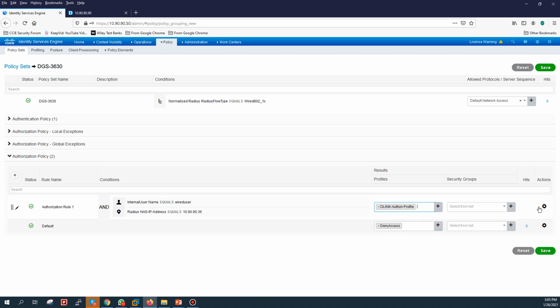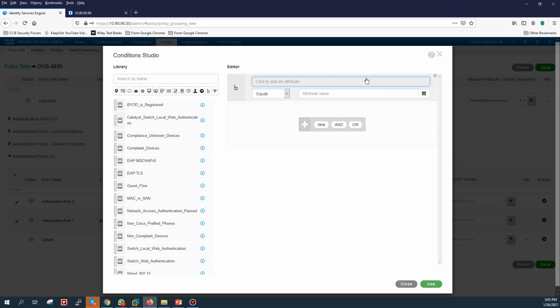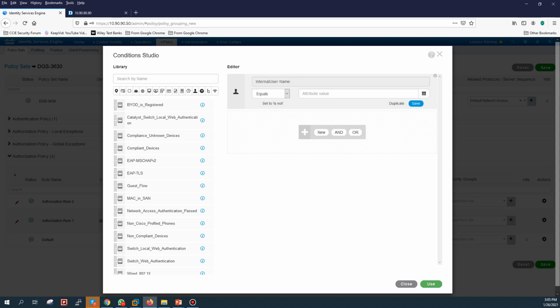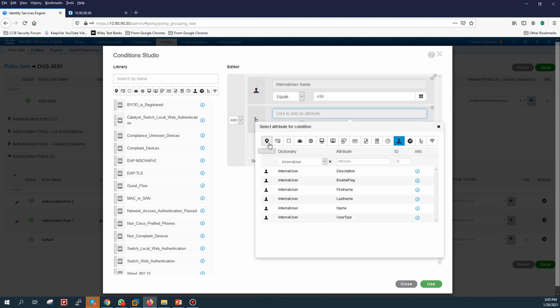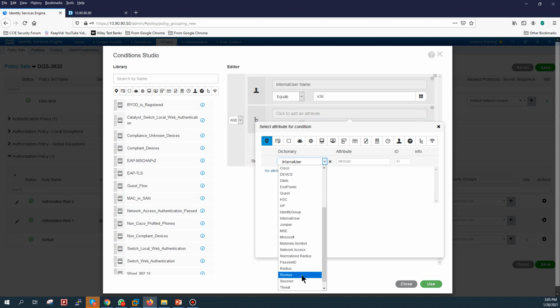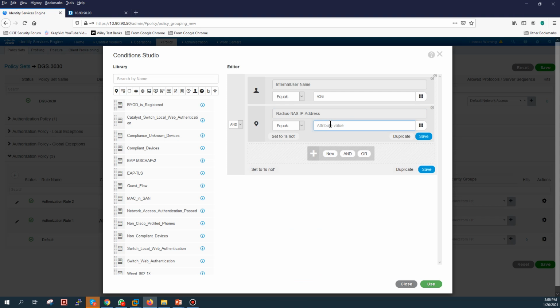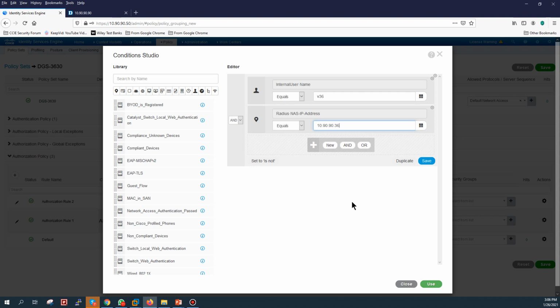Okay, then we will create one more policy here, insert through above, the second rule. Now we will say if internal user name is equal to what? v36, the one we created in the previous step, and the NAS IP address, we'll just use the RADIUS parameter, RADIUS NAS IP address, then 10.90.90.36.